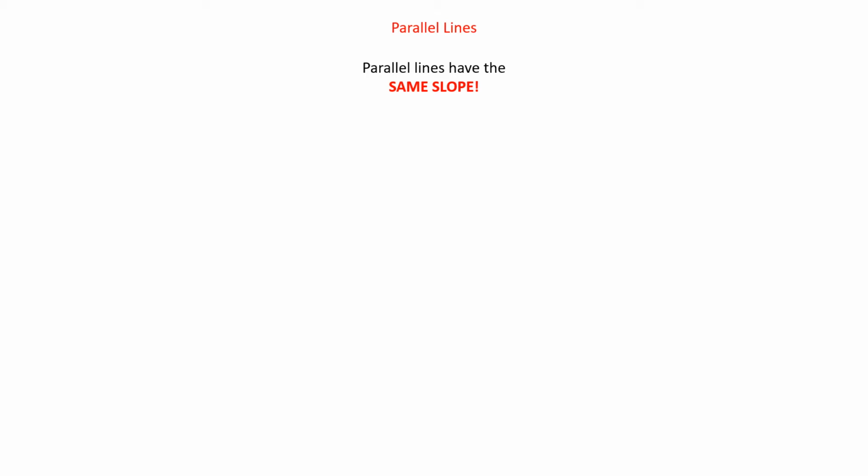So if we were to write an equation for a parallel line, say we want a line parallel to y equals 2/3 x minus 1 that goes to the point (2, 5). We're going to take the slope from this line and we're going to use the point that it gives us. When I do this, I always start in point-slope form because I have a slope and a point, and then I take it into slope-intercept form. If you want, you can start with the slope-intercept form, y equals m, which is 2/3 x plus b, and plug in your point to solve for b. You can do that if you choose.